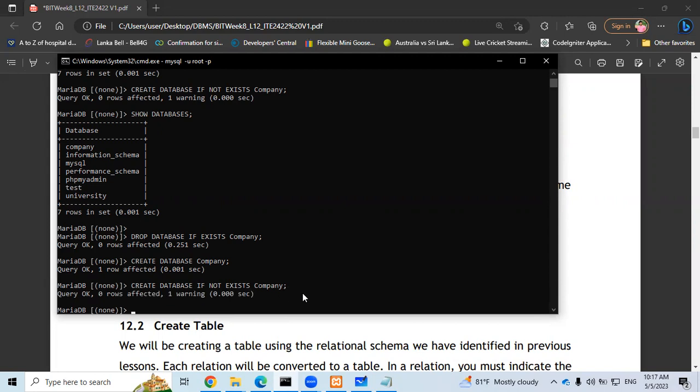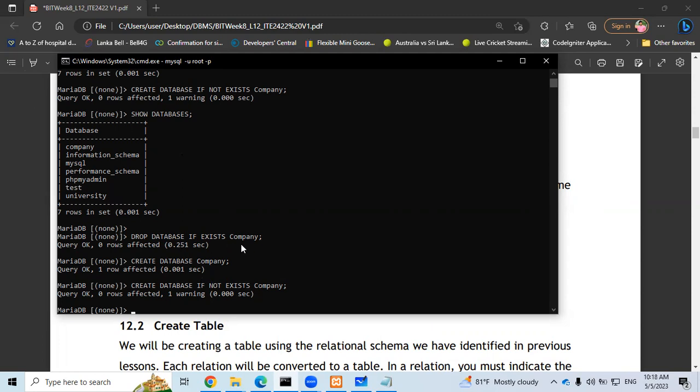So now if we press enter, nothing will happen, because there is already a database called company. So it will not make a new one.